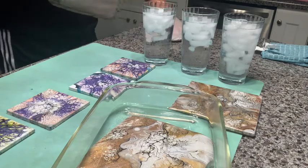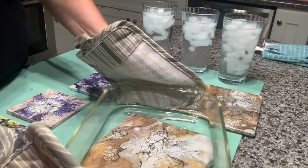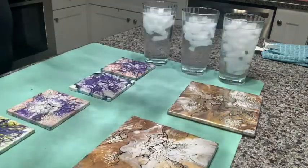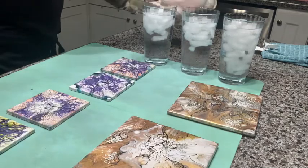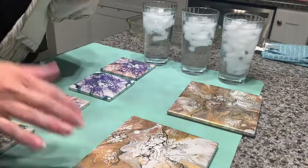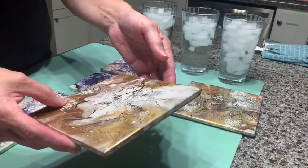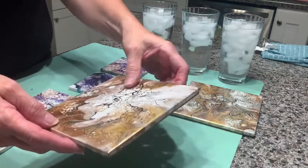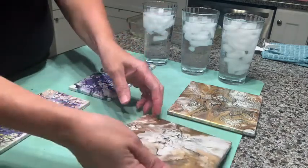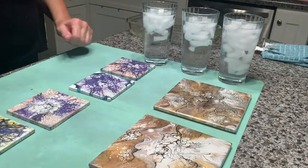All right, let's see what we've got here. I remember when I did this after a couple of days it actually stuck and was super hard to get off - but oh my goodness, that worked really well. I fully expected that to stick. Now the real test - did it dent or divot it? This is the one it stuck to before, and I do not see any new marks on here. That's a plus! Awesome.